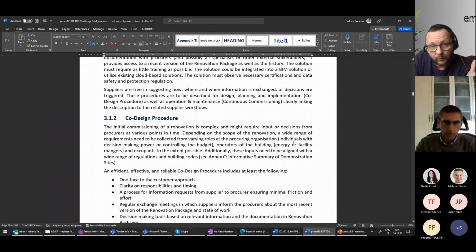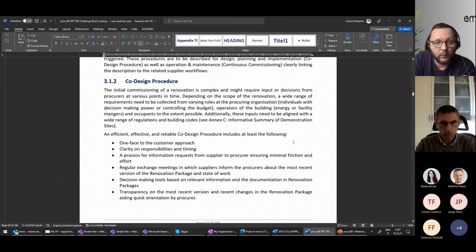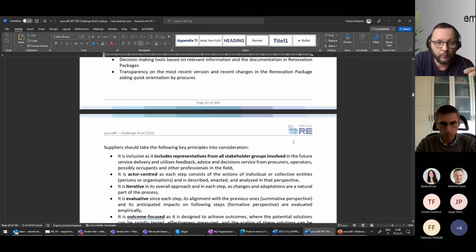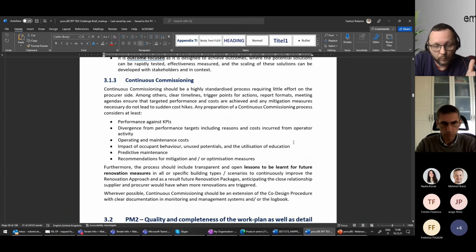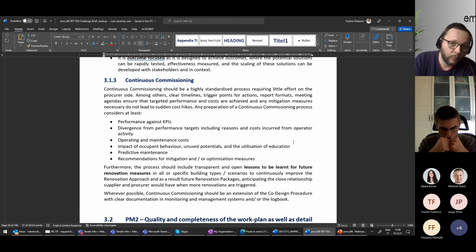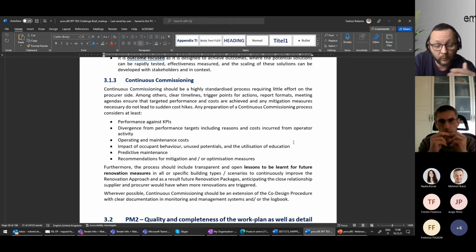So that's that. It requires certain elements, obviously, making decisions together and talking to one another. But have a look at it in reading. No point listing the bullets. And this is from the decision process before the building has been changed. Obviously, afterwards, there is a continuous commissioning process, which requires once a year or whatever you suggest to meet up and look at the performance.